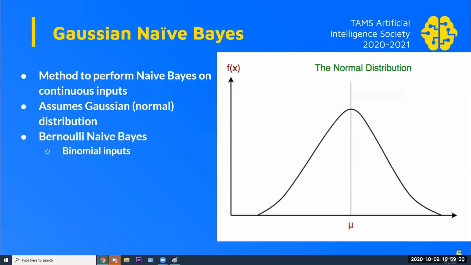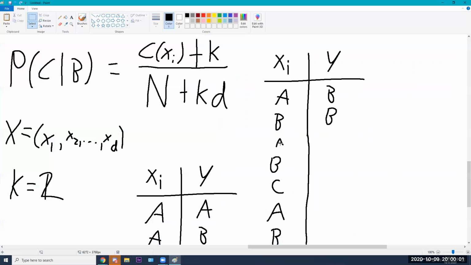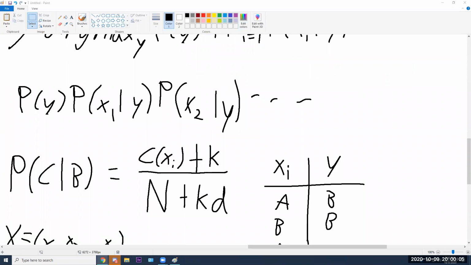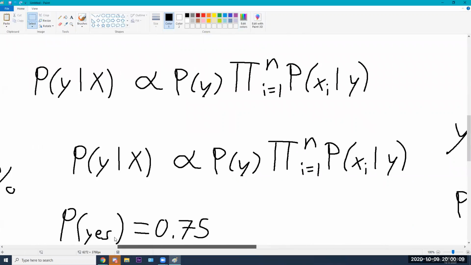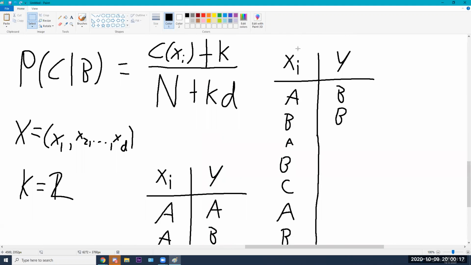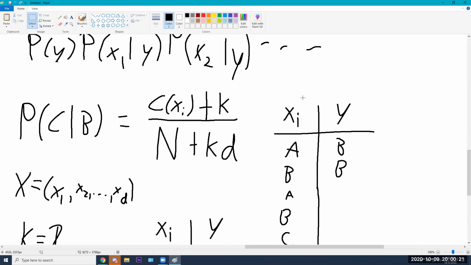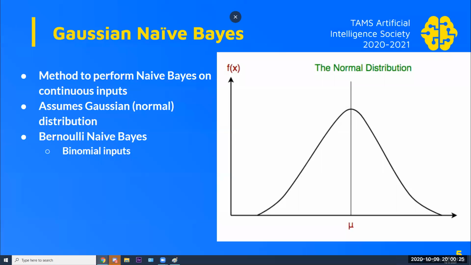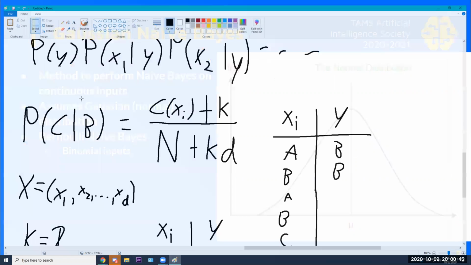Right, so the last thing is the Gaussian distribution. What we've been doing is something called multinomial Naïve Bayes, where we work with multiple classes, A, B, and C, and with what we were doing earlier in particular, binary yes or no inputs. In the case that you have a binary yes or no input variable or vector, x of i, you can use something called Bernoulli Naïve Bayes. Essentially these different methods of Naïve Bayes allow you to use different formulas for finding the conditional probabilities here.